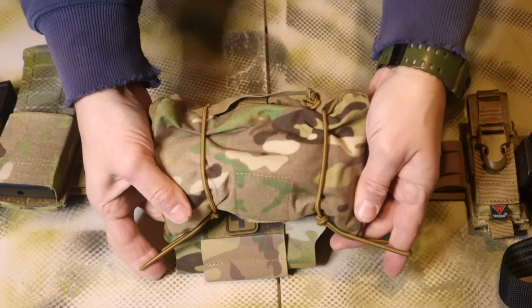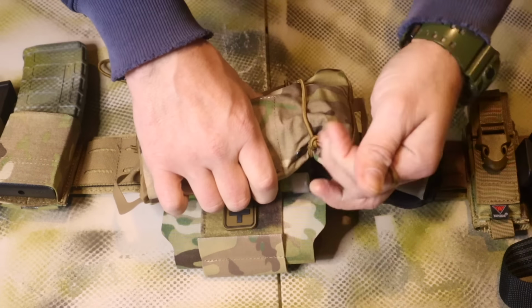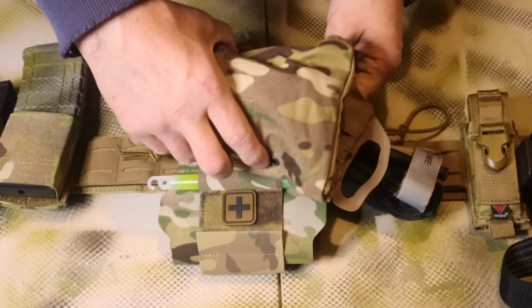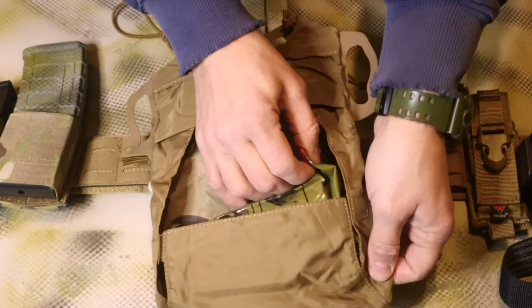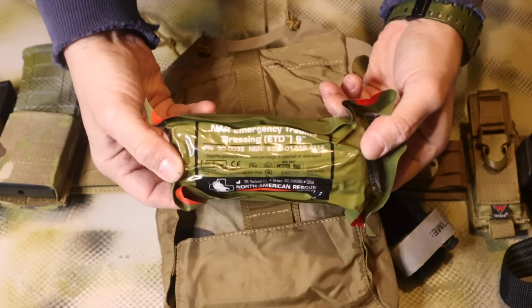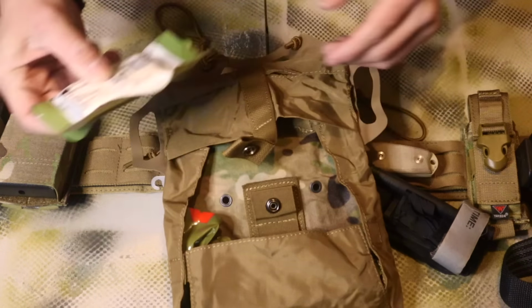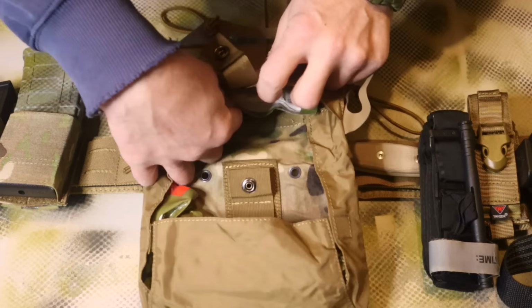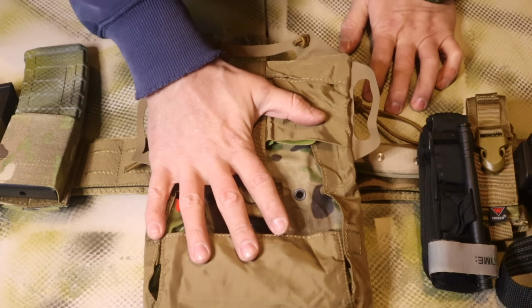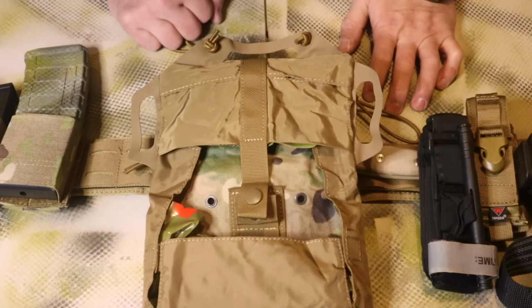There are a lot of different IFACs for shooter belts. With this one, all we have to do is grab one, pull it the other way, grab two, pull it away, and then we just fold this open, and we have our basic blowout kit inside. Just an Israeli bandage and combat gauze on the other. This is just a basic blowout kit on top of that tourniquet. We could definitely put a lot more things in here if we wanted to: chest seals, NCDs, NPAs, whatever we want to put in our little IFAC, we can.